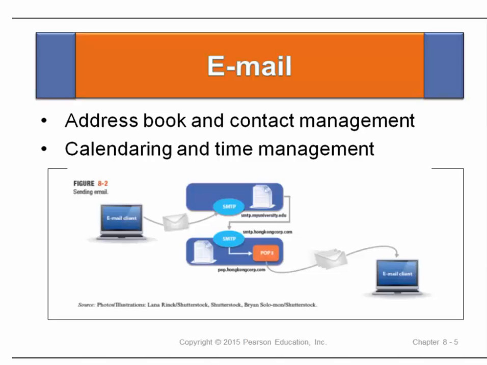Email's success led to enhancements and new features, making the email system the indispensable tool on which many workers rely every day. The simple address book expanded to a rich contact management system that supports distribution lists and groups and offers new fields for storing contact information. Keeping all of this information about clients and coworkers together, synchronized to a smartphone, boosts productivity. Adding calendars and appointment scheduling capabilities to email clients is a major breakthrough for time management. Similar to contact information, calendar events can be transmitted and exchanged using standardized file formats.